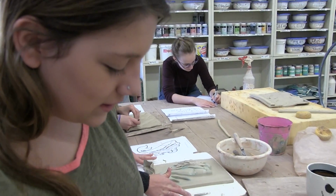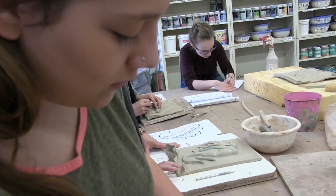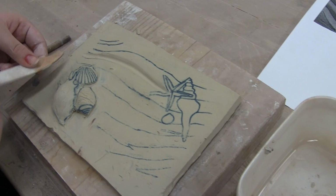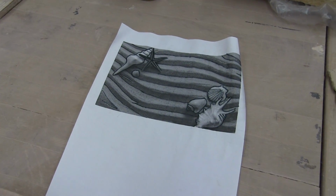So I picked the seashells because we live on Cape Cod and I love the beach, and live close to the beach. And then the hole can really be pretty much where the holes would naturally be, right? And then another one right at the bottom so that it sits level.